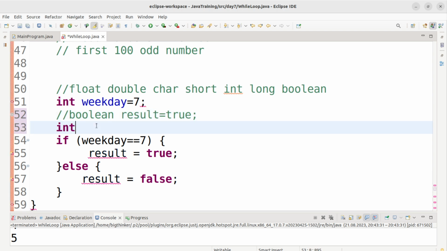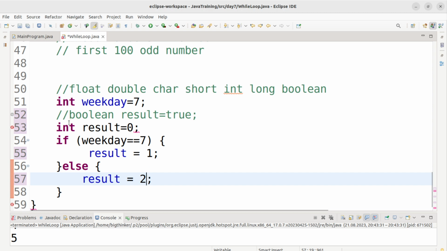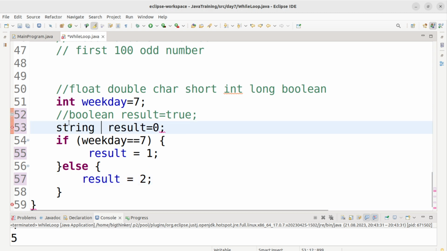So for now, I'll declare int result equal to 0. So result equal to 1, result equal to true. You can find out and tell me.